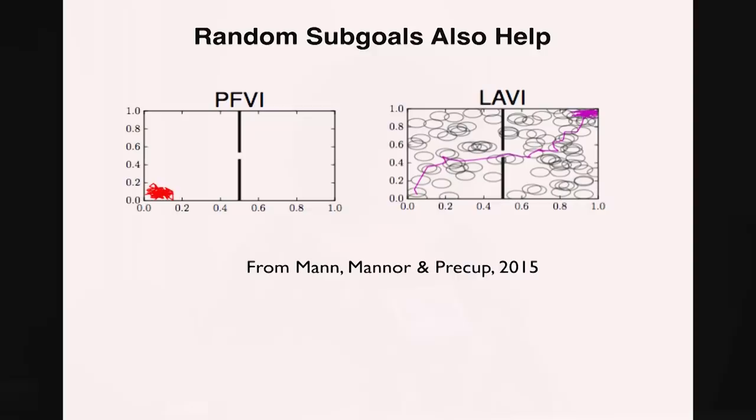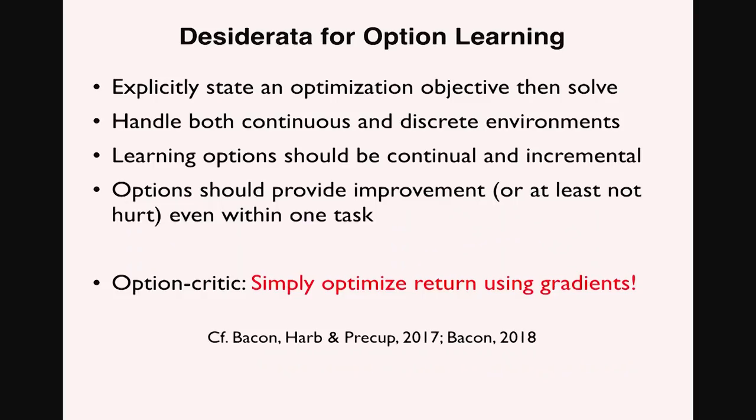Now, for a computational agent, however, it turns out that what the subgoals are may not be that important. This is work that we've done that's purely computational, where we just generated random subgoals in an environment, and then we looked at how agents can cope with this. And what you can see is that random subgoals actually help an agent a lot. These two agents have the same amount of experience, but one is using just primitive actions, the other one is navigating from subgoal to subgoal, and the one that uses the subgoals has a much easier time finding its path.